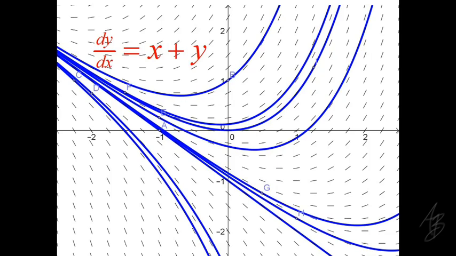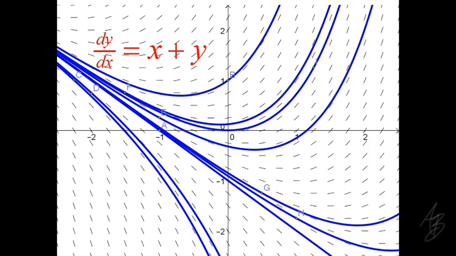And we see that we get a lot of different solutions, and the curves in this family of solutions look somewhat different from each other, depending on where we start. You'll notice that we even have one here that is a straight line. Everything above it is curving up, concave up. Everything below it is curving down, concave down.